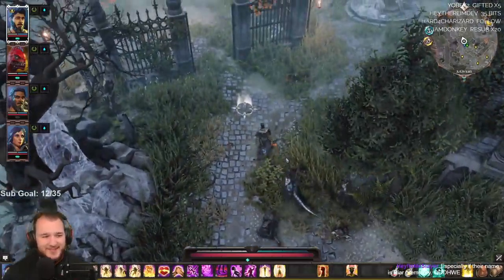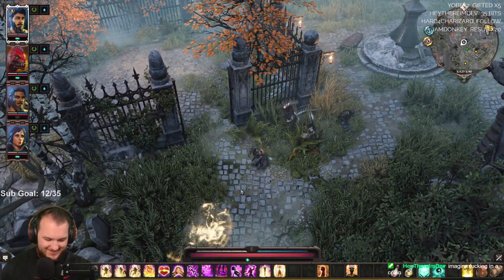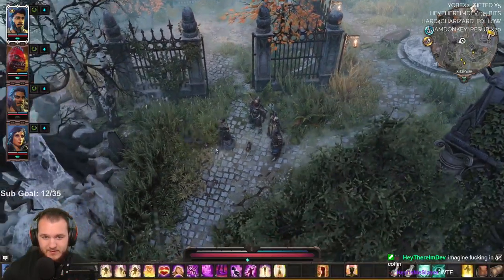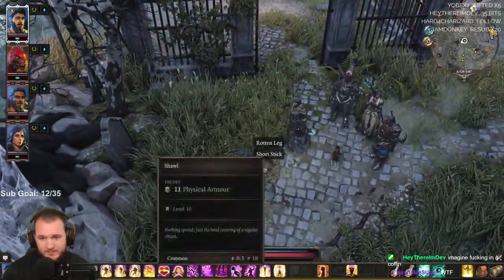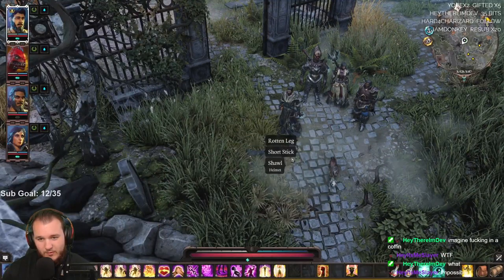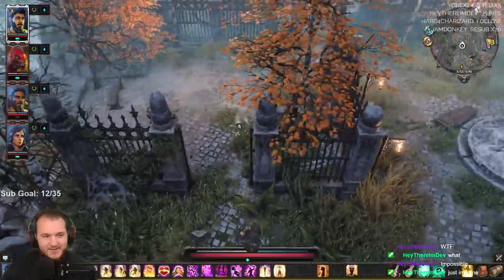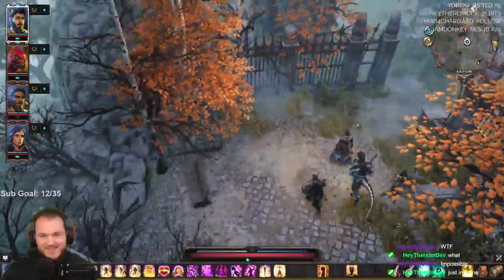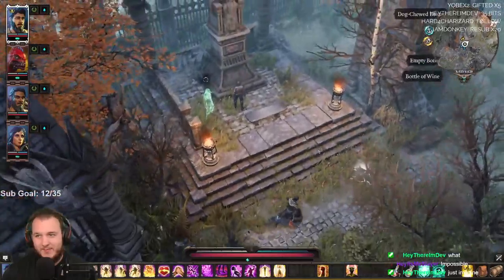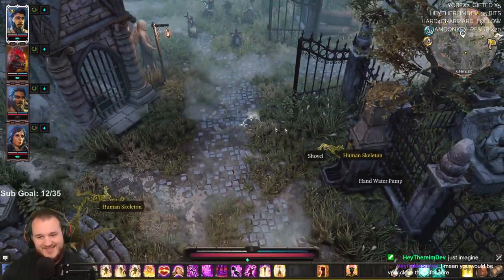Now it goes off. I've spotted something. Rotten leg, short stick. Possible, just imagine. No thanks. Wait. What's his face? I mean, well, actually, people are into that kind of stuff. Don't kink shame, y'all. Just kidding.